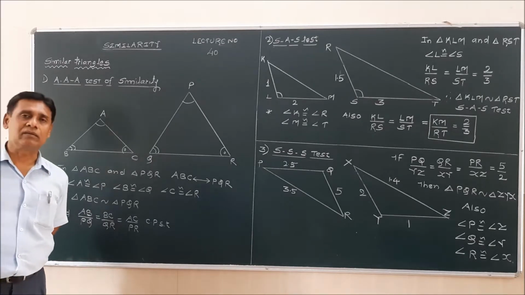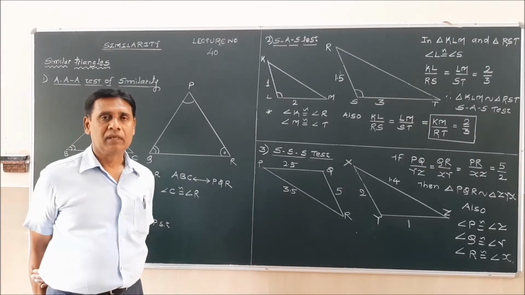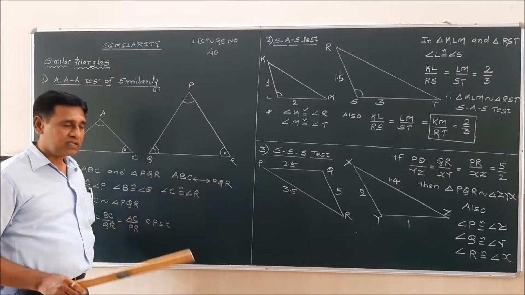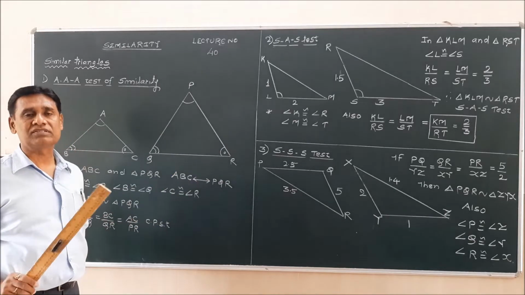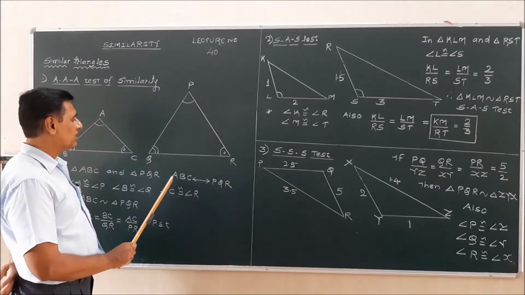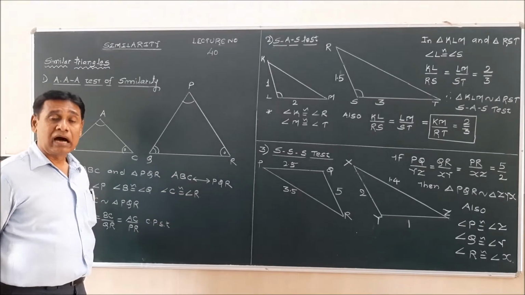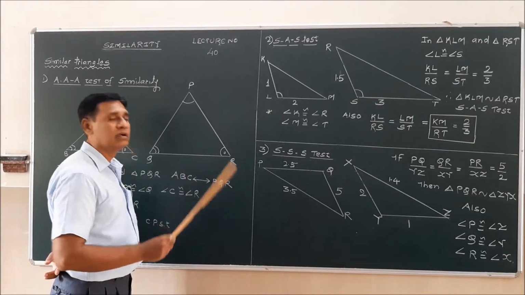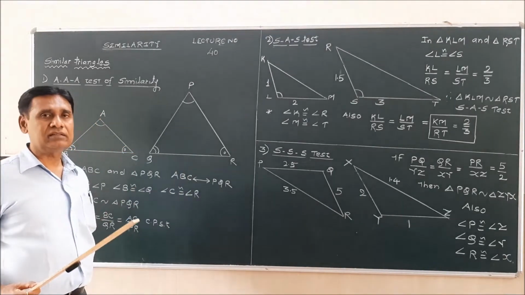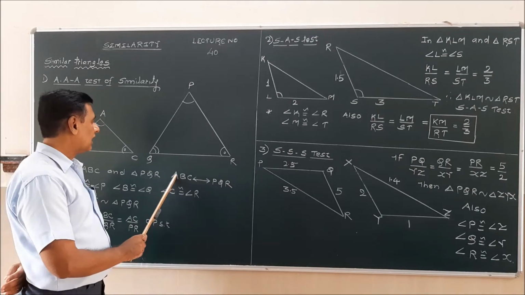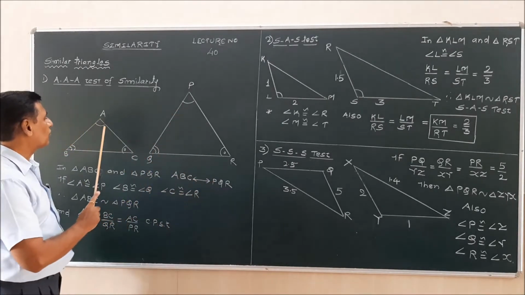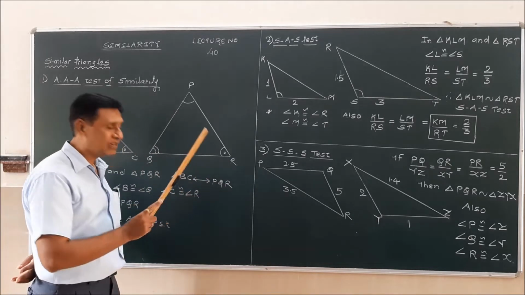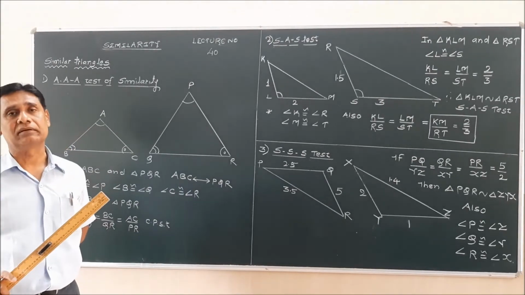Once triangles become similar by a test, there exists one correspondence. This is very important, which is called one-to-one correspondence, because I will write the name of ABC here. After writing the name of ABC, I will take precaution while writing the name of PQR. How do I write the name of PQR? A is congruent with what? P. That is why if A stands at first position, P must stand at first position. That is a very important thing.